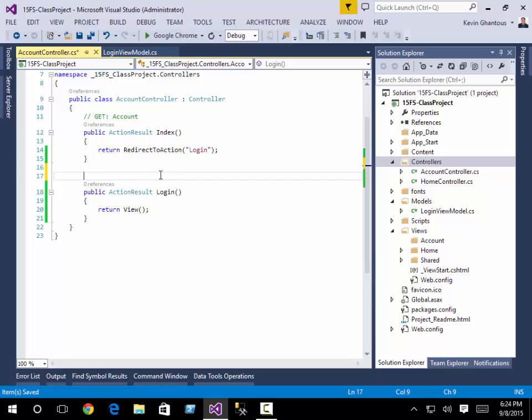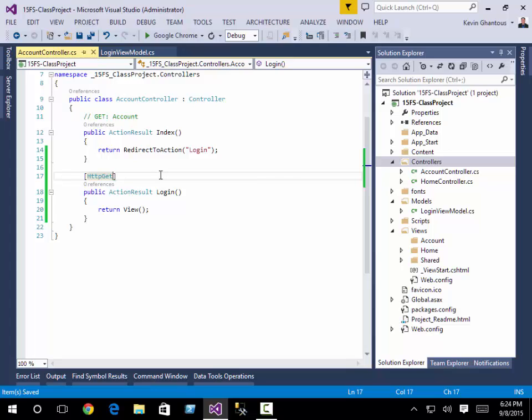But I'm going to flag this particular action as a get action. The reason for that is that I will end up building two actions. One will handle the get requests, and one will handle the post requests. We'll cover those in more detail in a minute.